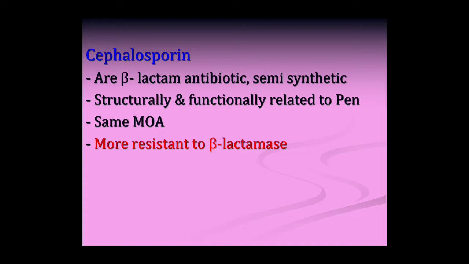Today we continue with the cell wall synthesis inhibitor drugs. At last lecture we talked about penicillins. Today we talk about cephalosporin. Cephalosporin is a semi-synthetic drug. They contain a beta-lactam ring in their structure. They have the same structure, function, and mechanism of action as penicillins, but they are more resistant to beta-lactamase-producing microorganisms.